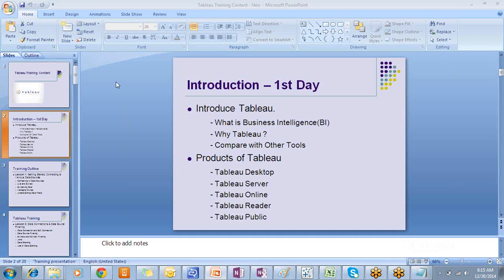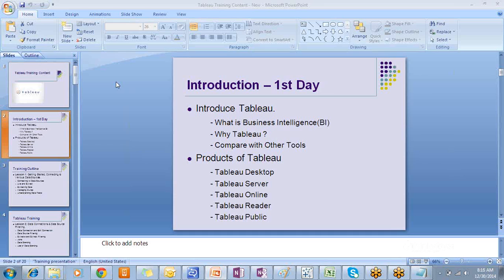And next comes the products of Tableau. Any software tool that releases has some kinds of products which we need to discuss. Tableau Desktop and Tableau Server are the major ones.